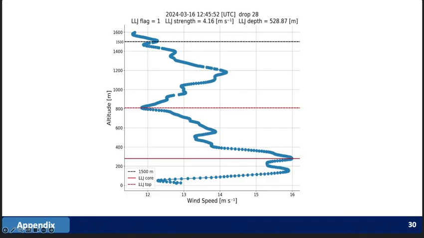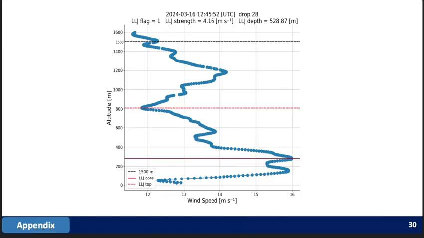So here we have the low-level jet flag. There are some arguments. Some people think that when you define the low-level jet strength, you have to make sure you have not only the absolute difference between the maximum and minimum. You also need the relative difference, like the jet being 25% larger than the minimum, both below and above. But some recently published papers say that for the Arctic region, we don't have to be concerned about the relative 25% larger than the minimum.